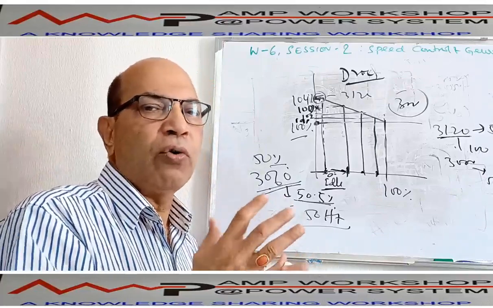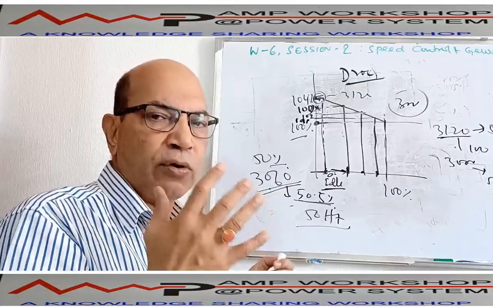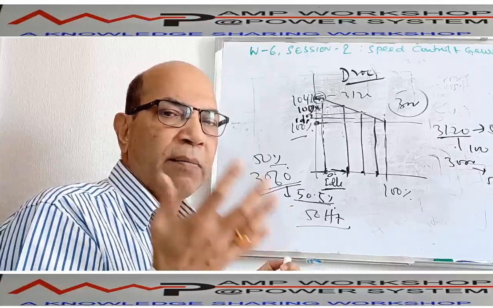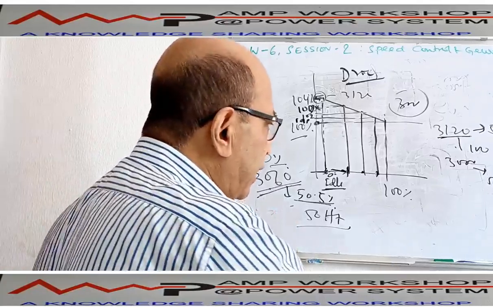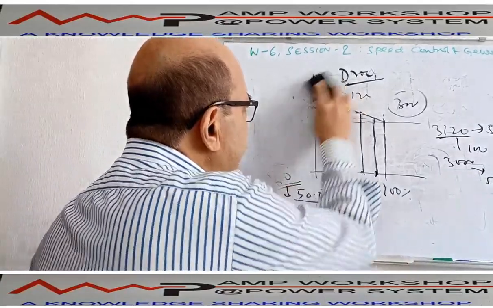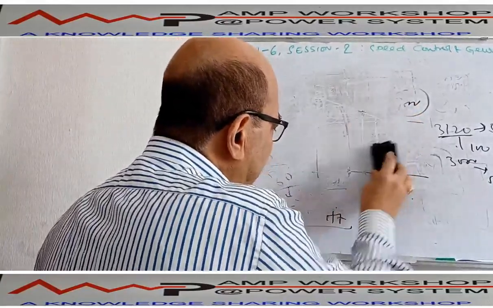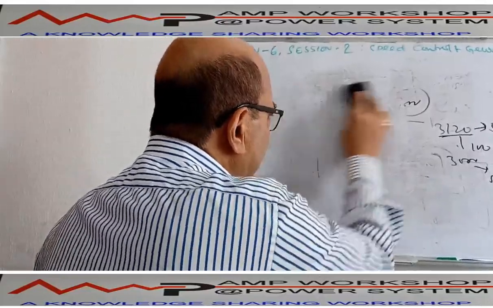The machine will not go unstable. Every machine knows how much load it will take. It will be decided by the droop setting of the machine and the capability of the machine. That can be better explained by a curve, which we will explain now, showing how the droop setting of parallel machines works.